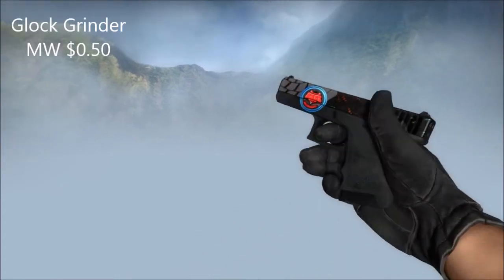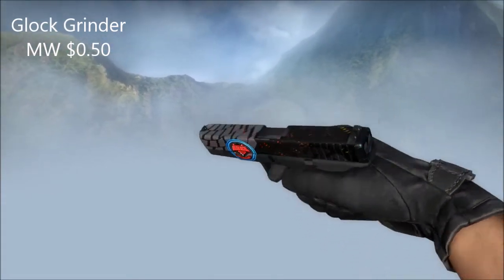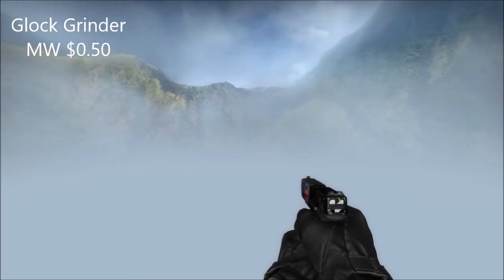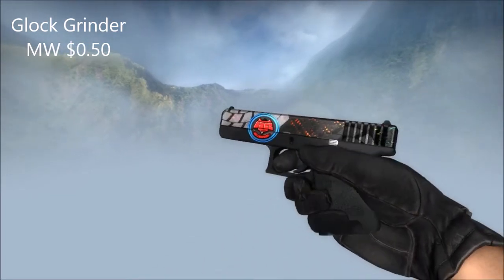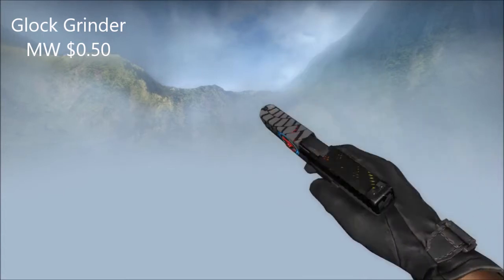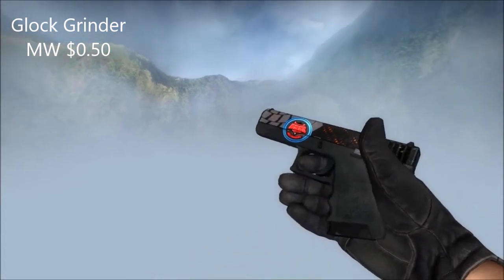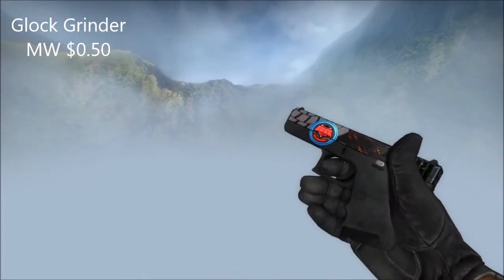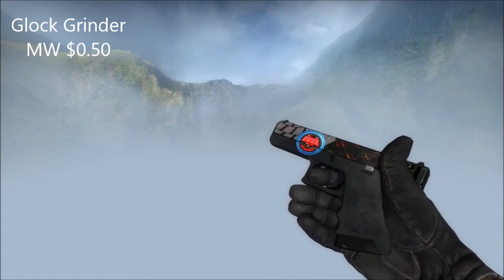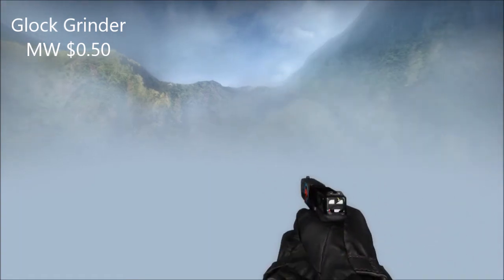Up first we have the Glock Grinder. This is minimal wear, and you can pick this up on the Steam market for 50 cents. It's a nice skin. It does come in different patterns. As you can see, I have some black in the back and some nice gray in the front. I just picked this one up without really inspecting it. I kind of like the design on this one. You can choose one to your liking.